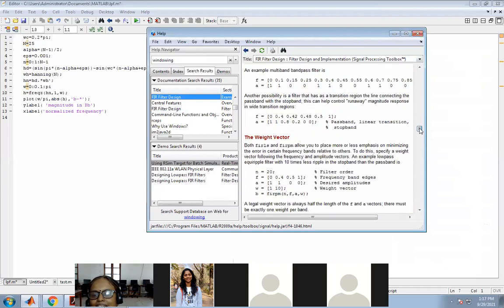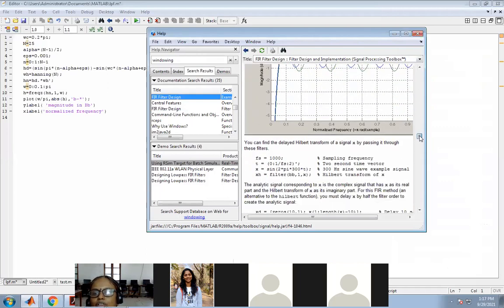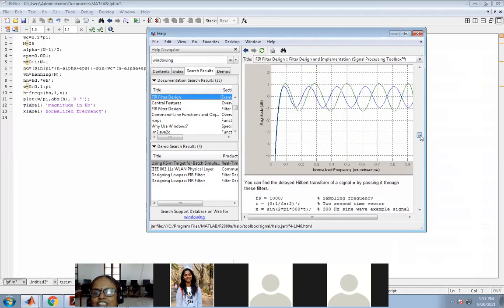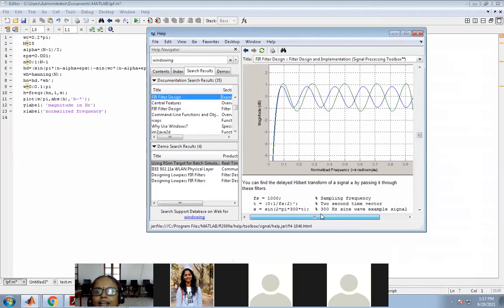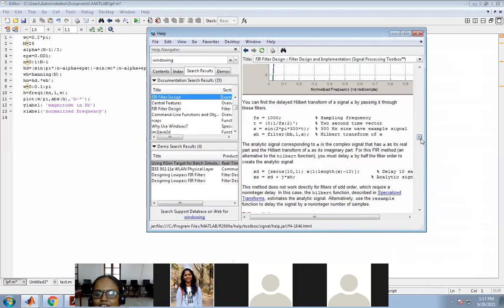So this is the magnitude and phase response they gave you. With that, you all see normalized frequency, so the value is always from 0 to 1 only. And when you go with that, our magnitude in decibel is also from 0 to 1, and it is a linear phase filter.